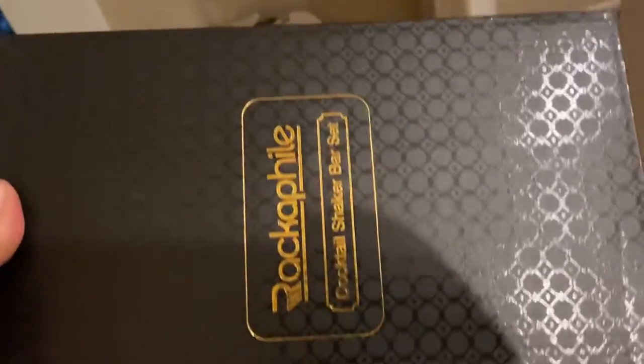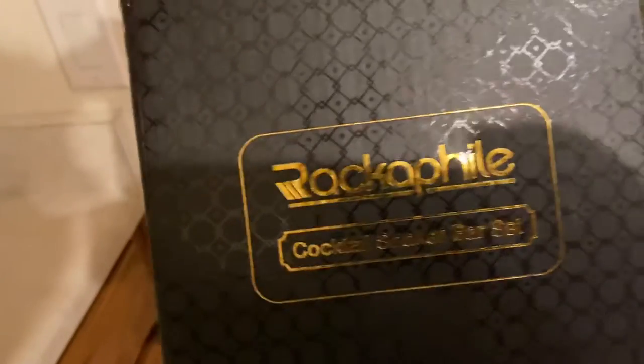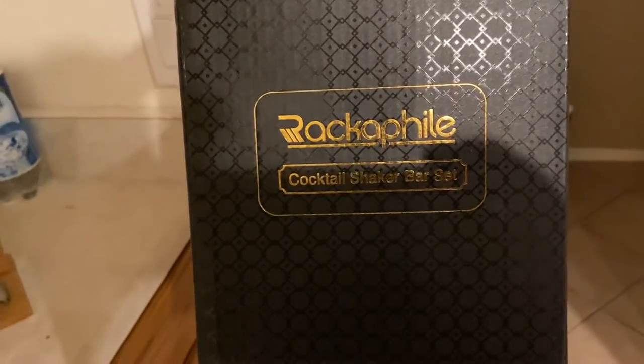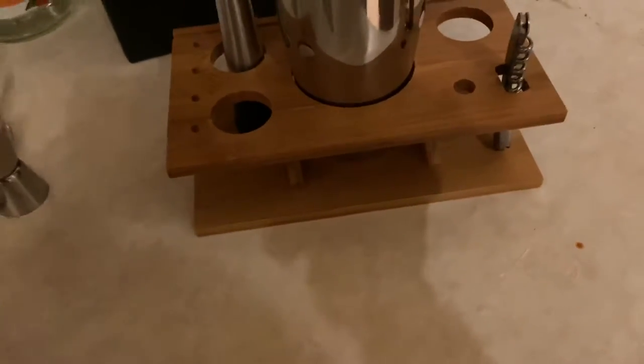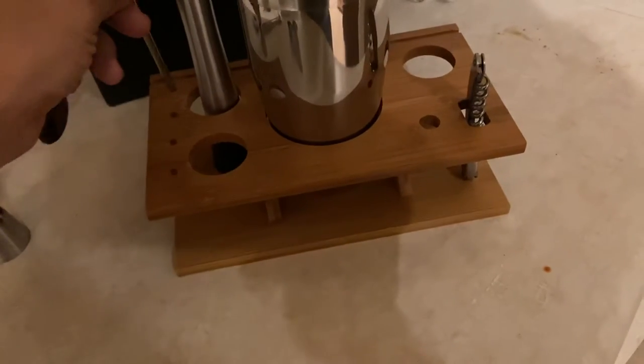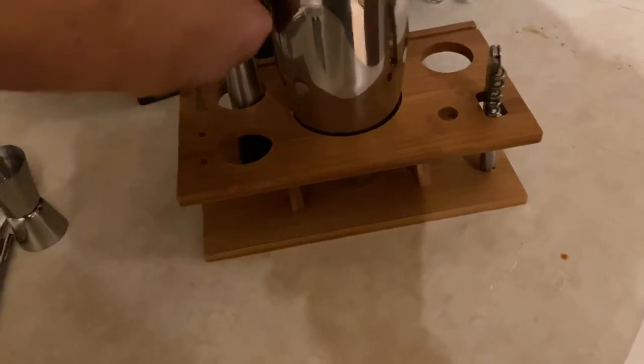Is there a picture on here? Not a picture, just look at the box. I like that box. Look at that. Got a nice little fancy design on it. Got that gold lettering, Rackaphile. It's pretty dope. If they had any stickers, I'd get a Rackaphile sticker. I think that'd be pretty cool. Anyways, put that here. Boom.